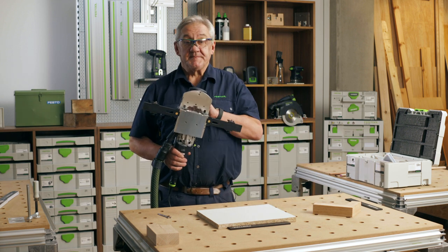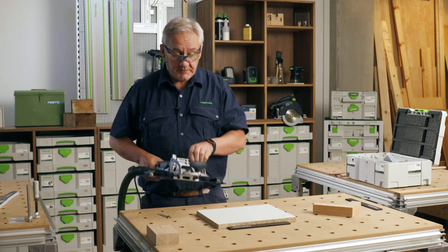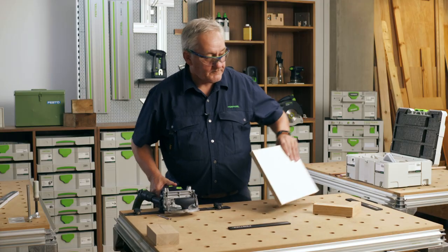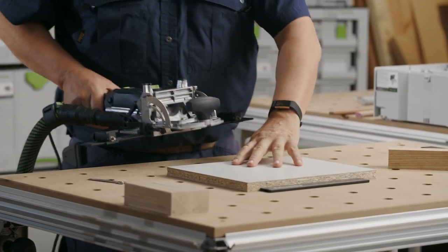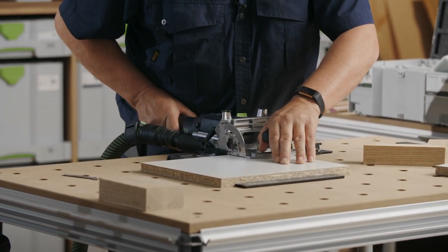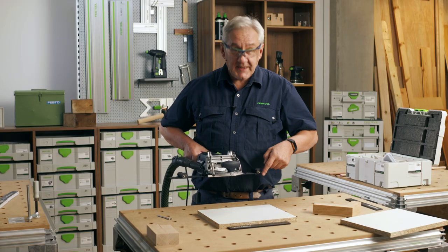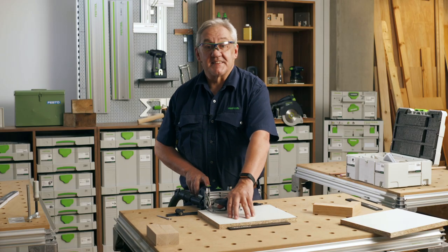Present the domino to the workpiece, using the tight setting and the black stops first on both sides as start points. Make your first cuts. Next, adjust the domino to a wider setting. Locate the pin in the hole that you just routed and pull it across till it stops. It's as easy as that.